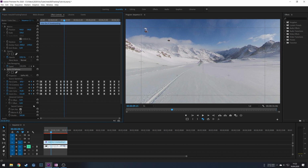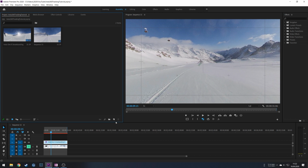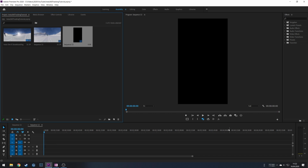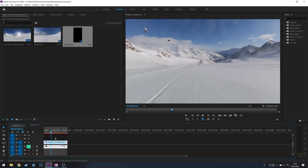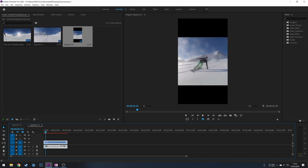So I have a little bonus tip for you now. We go to our project, and let's say we like the video so much that we want to share it on Instagram. So we make another sequence, a vertical video now, and we just copy our video over. And of course, we run into the problem that we have black bars because we have a 16:9 video but a 9:16 sequence.